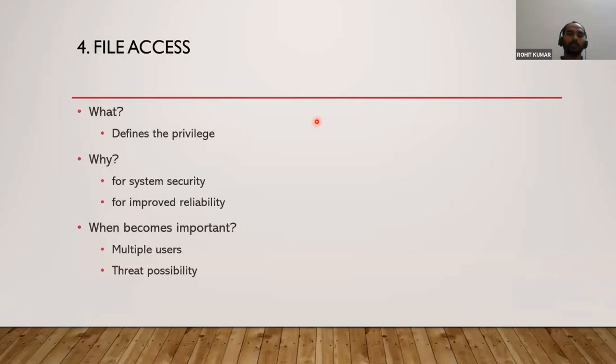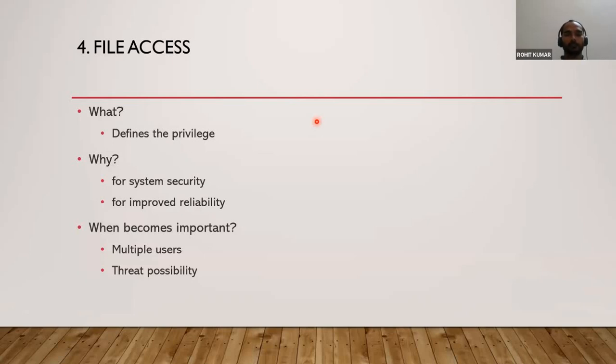But if your system is connected to the internet, or you have opened some paths from where intruders or attackers can look into your system, or there are multiple users, then there is a possibility of threat. That's why you need to maintain good security so that you could improve your system reliability.